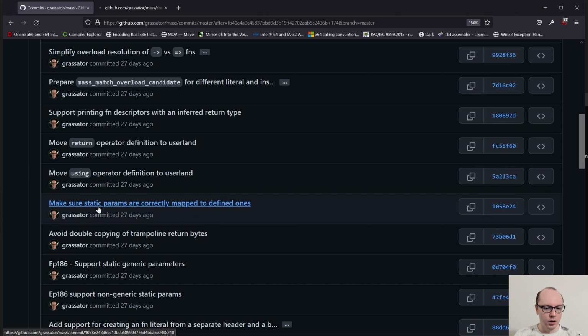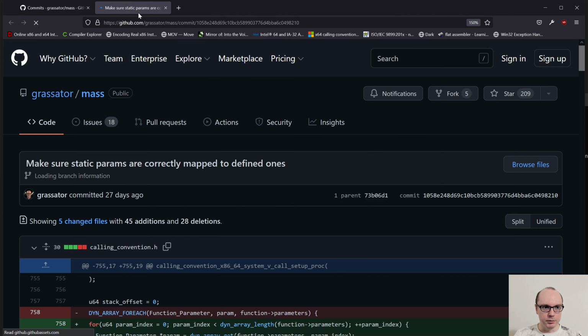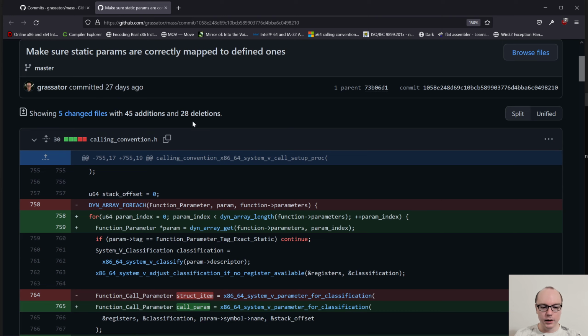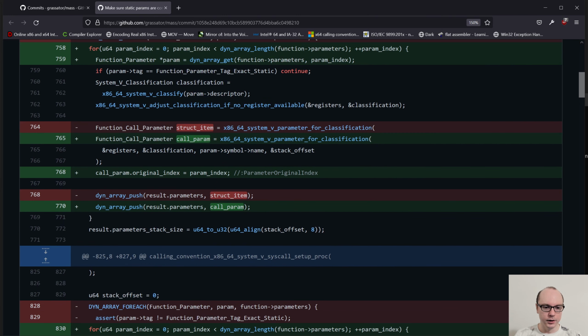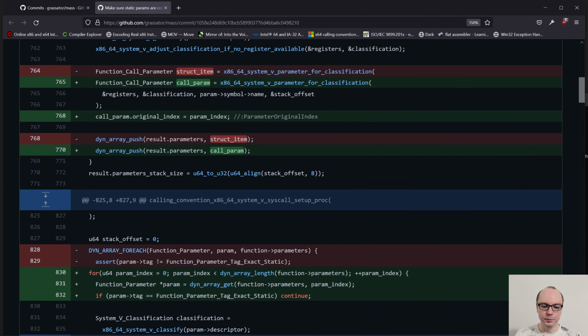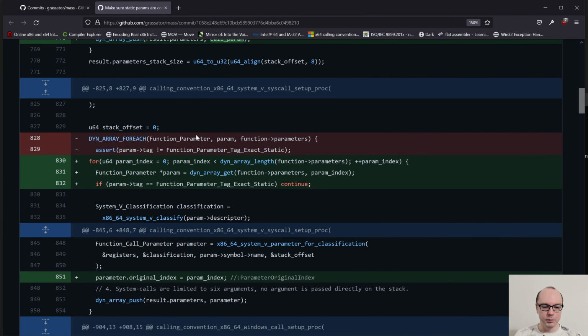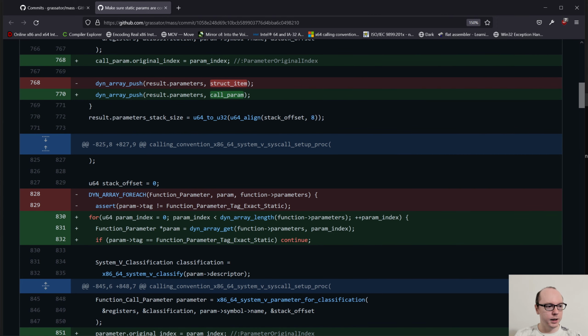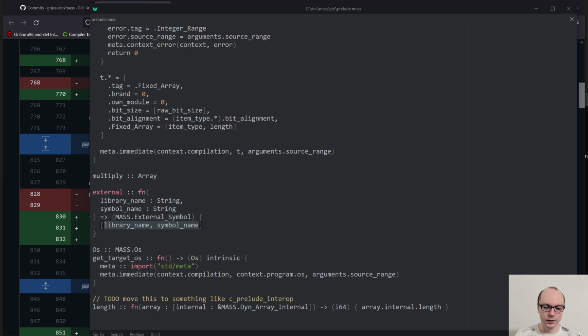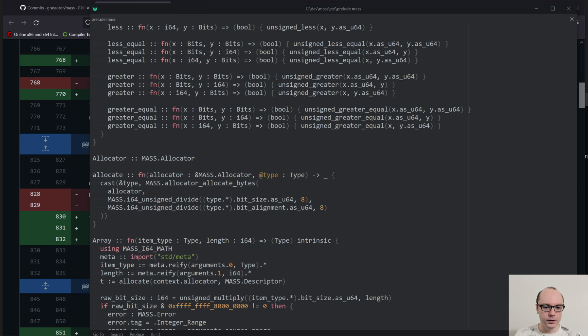Okay. Make sure static params are correctly mapped to defined ones. This was a very interesting thing to debug. So in the last video, if you haven't seen it, I added this thing called static params. So you can add an at sign before a parameter in a function, and this parameter is essentially considered static.